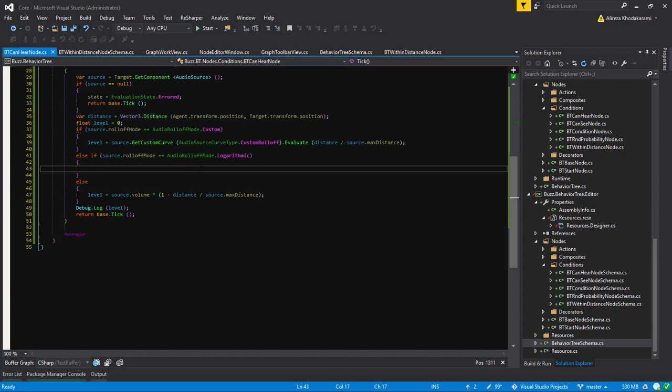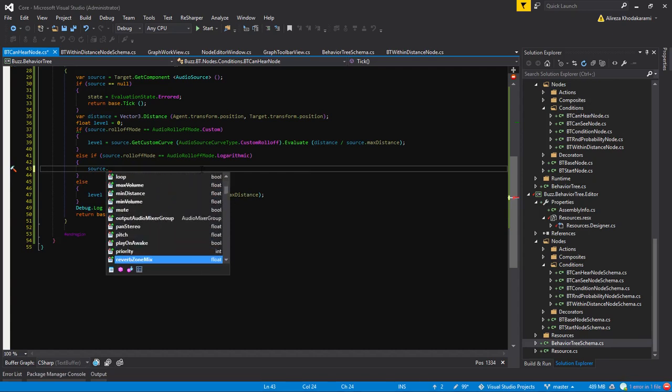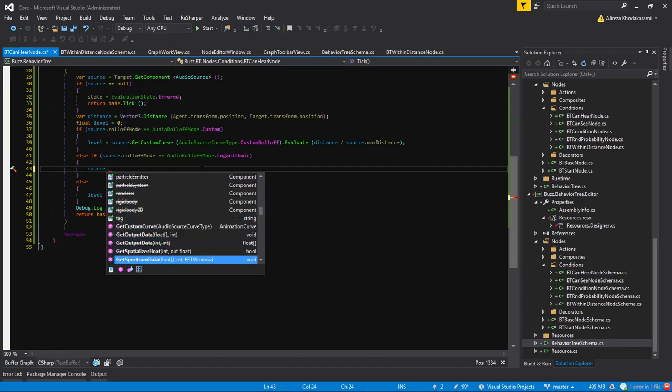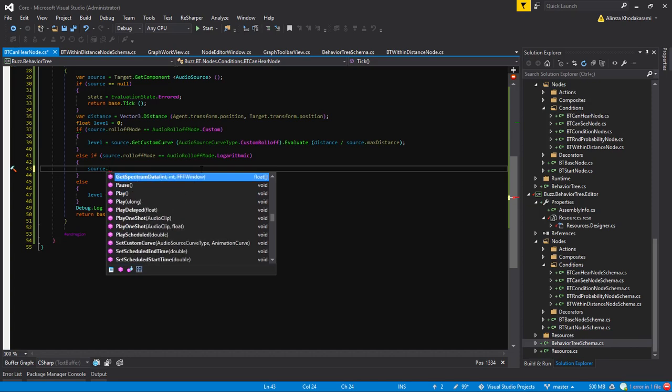So we say, if source dot, you see that there is nothing related to logarithmic.